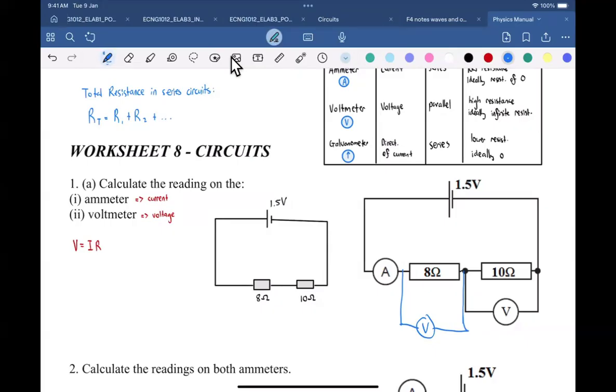Kara, I want you to tell me the voltage across the 10 ohms. Before I do that, what was the answer for the 8 ohms? You tell me your answer. 0.6, basically 0.7. Yep, 0.67. Right, okay. 0.92, that's what I get for the 10 ohms. I want you all to add up those two results and tell me what you get approximately.